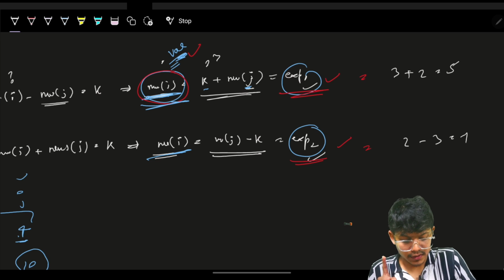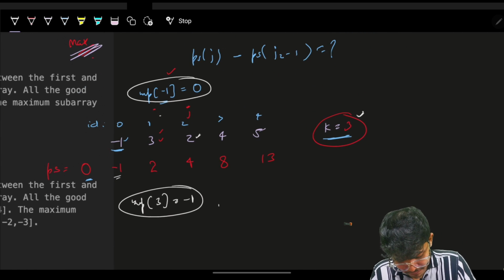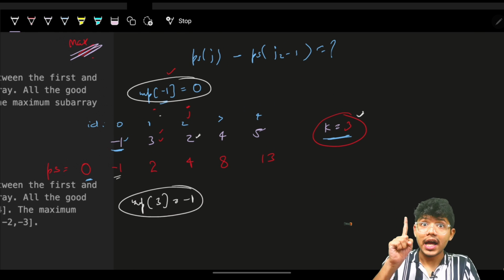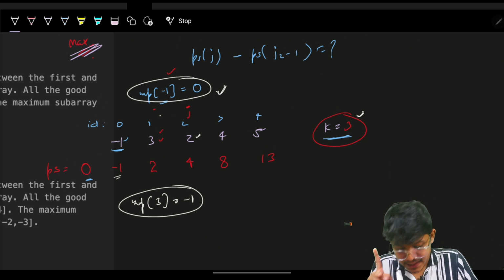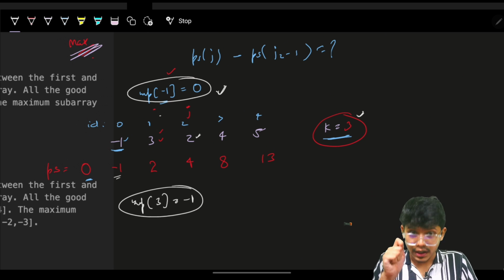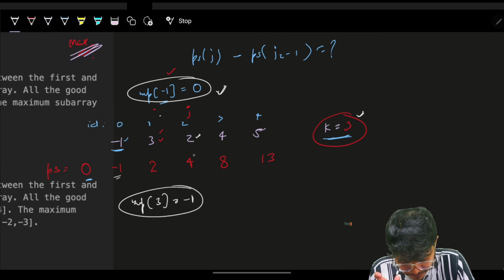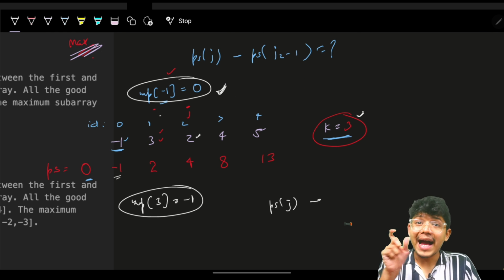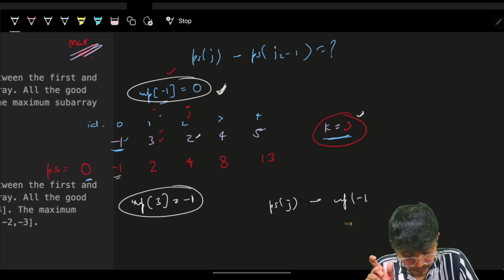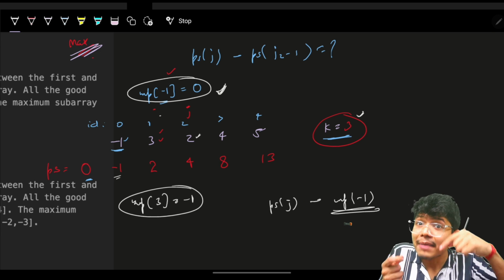Do I have a 5 or a minus 1? Let's go and ask. Do I have a 5? Nah. Do I have minus 1? Yeah, I have a minus 1. Now if I have a minus 1, my sum value will be the current prefix sum of j minus what the map has given me, map of minus 1, because this map of minus 1 is storing the prefix sum of i minus 1.